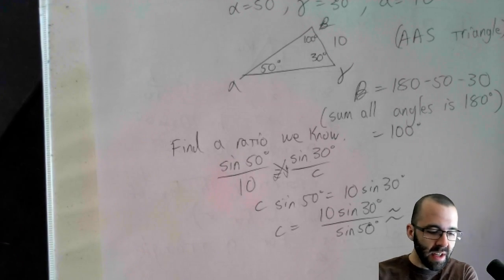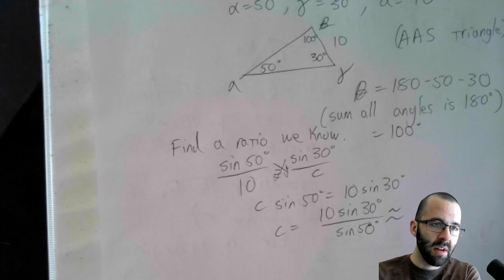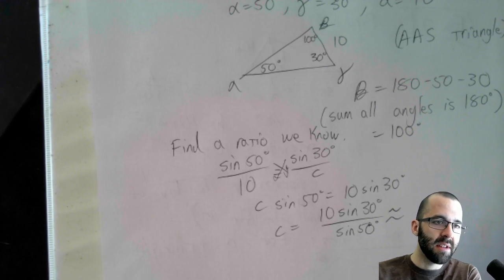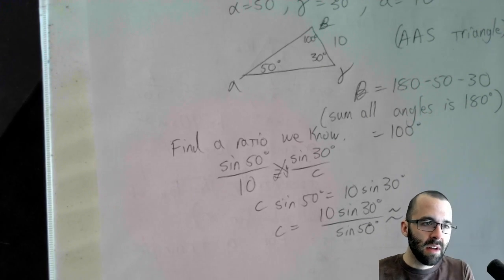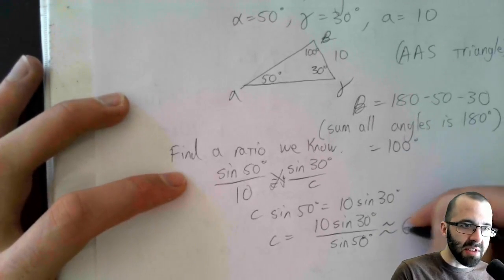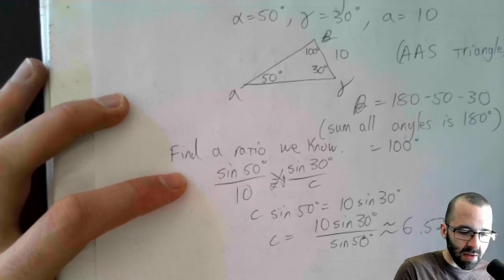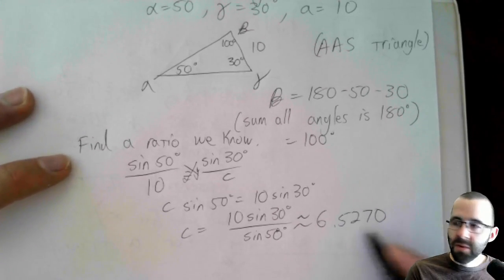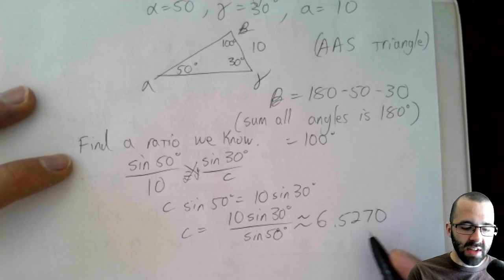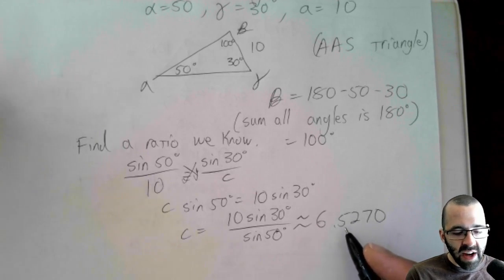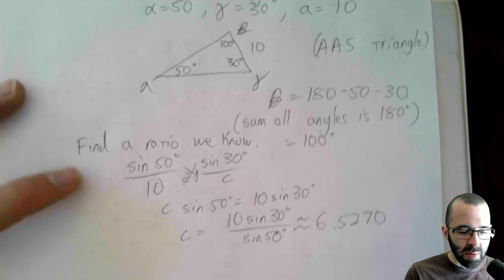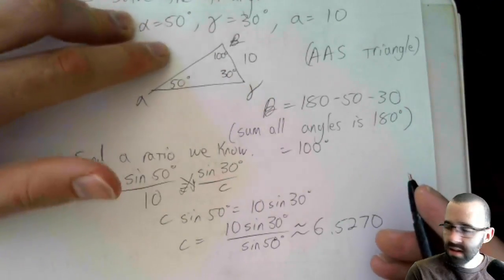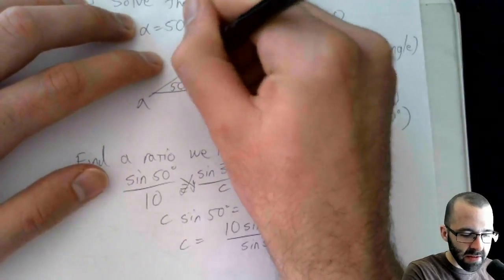This whole section is really going to have only degrees. So what you're going to get is approximately 6.5270. So what I like to do, I like to round to 4 decimals, and I would suggest this for you. But in your final answer, the book only asks for 1 decimal place. So when we fill in C, again, C is opposite gamma, we can just write 6.5.